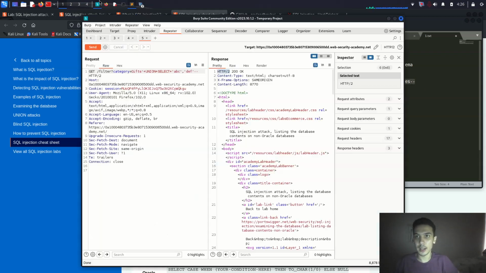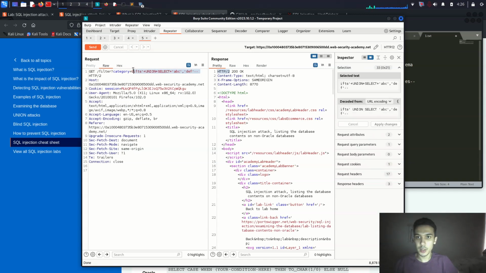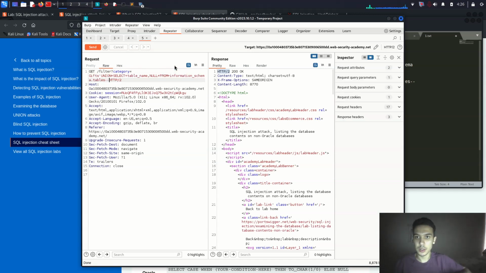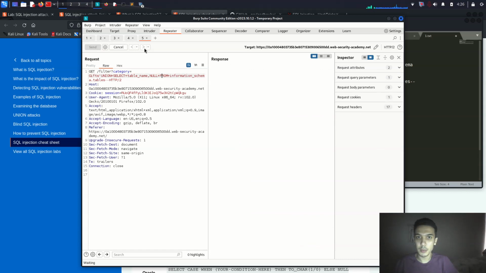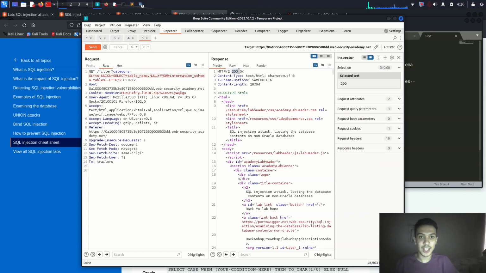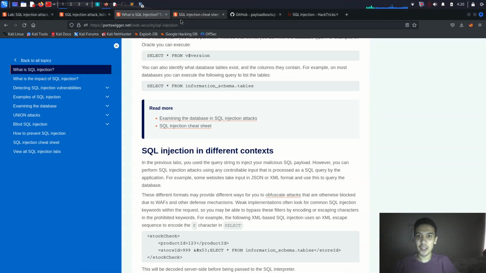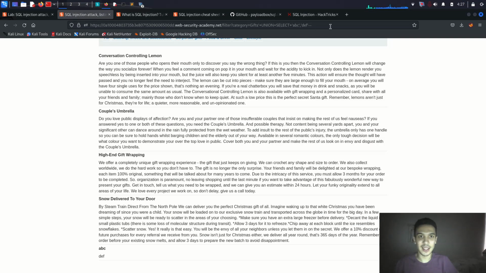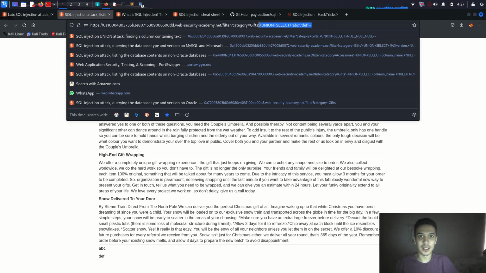So if you're running it in Burp Suite, let me see. What we do here: union select table name, and the second one is null, from information schema tables. It will give us the results. So let me run it here.